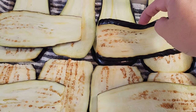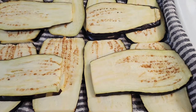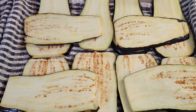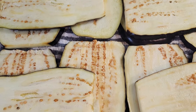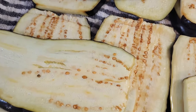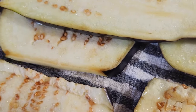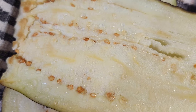The first thing you want to do is get your mandolin or knife and slice your eggplant about that thick, then lay them out. I put them on a rag because it helps absorb the moisture. Sprinkle them with some salt and let them sit for 30 minutes — they're going to start turning a bit of color, but that's normal. All the moisture starts coming out because of the salt.